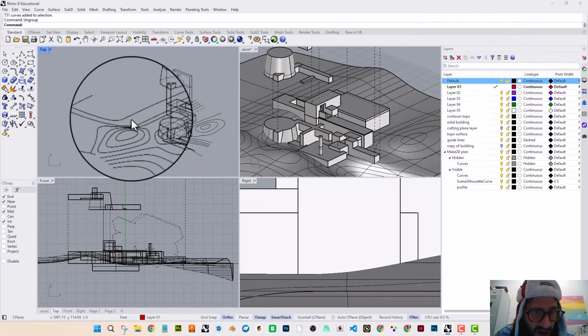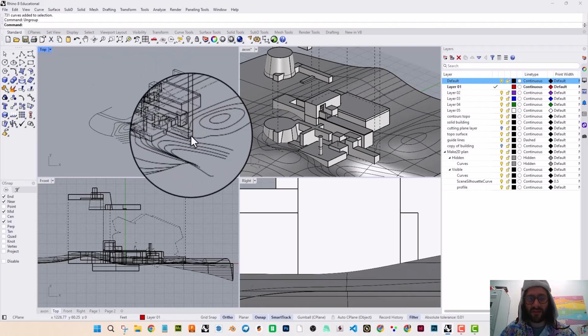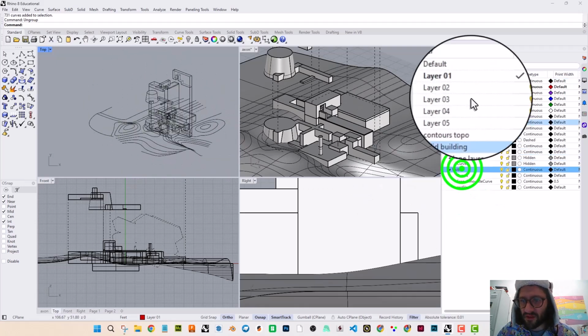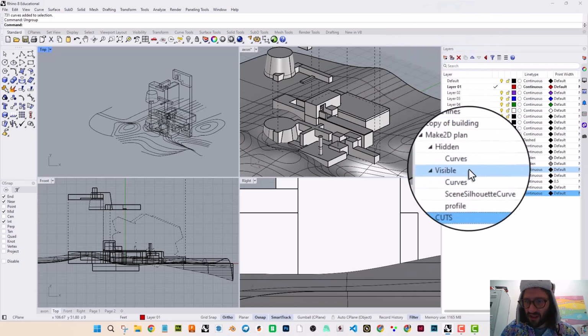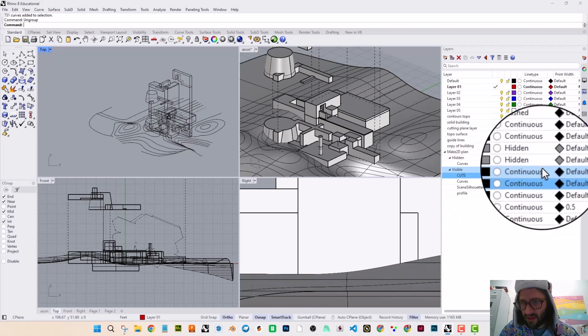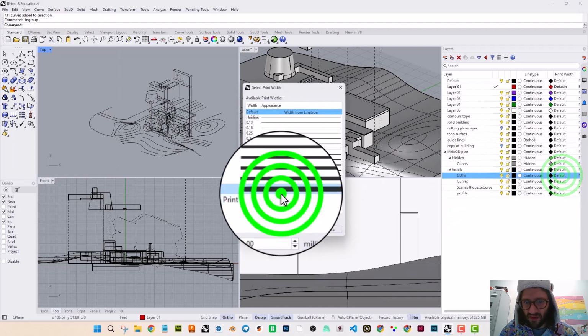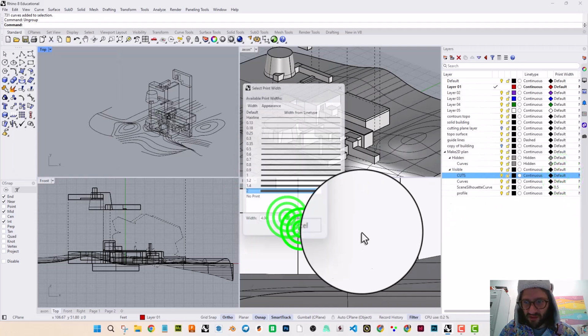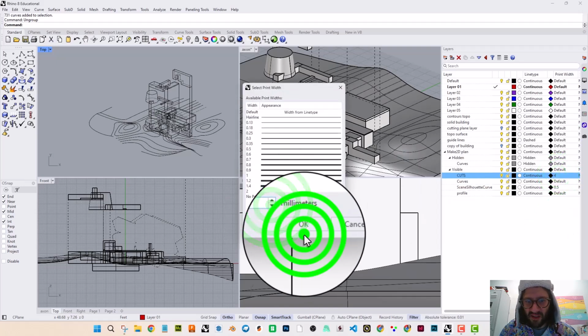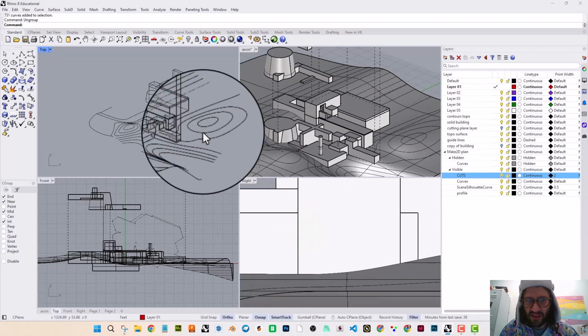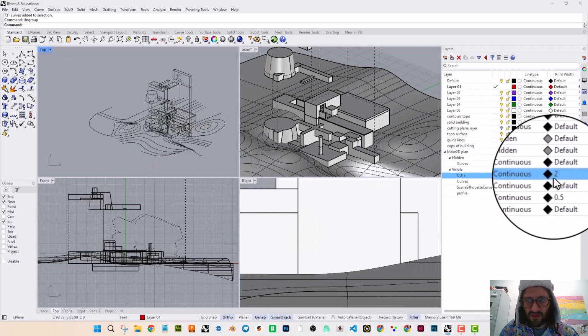There are cuts here, so I'm going to keep those darker. Those would be under visible. Let's say cuts. Put that there. The print width on the cut, I'm going to have it super thick. If you're doing a 36 by 36, maybe it makes sense to be 4. It's 6 o'clock. Ooh, okay.